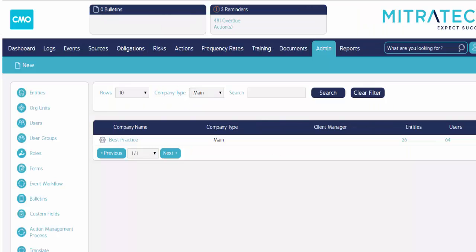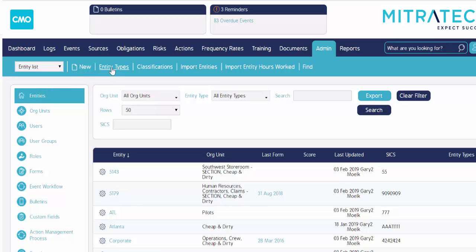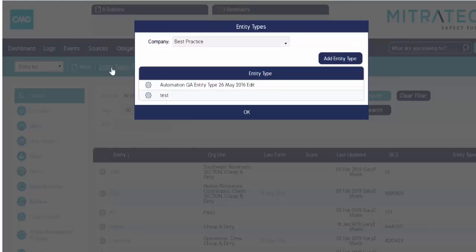Another facet of entities we could talk about are entity types. And we'll notice up at the top of the screen we have the ability to add entity types very much like we had with org unit types. And we could use the same ones if we wanted to here. Instead of with the org units, we might want to put the local or international here. Or maybe we have another designation, another way we want to break down our data for sorting and reporting.